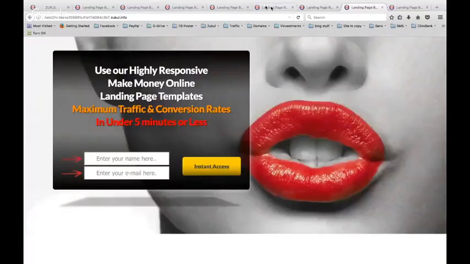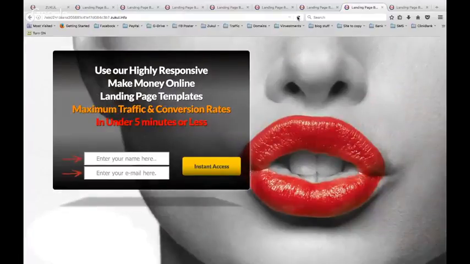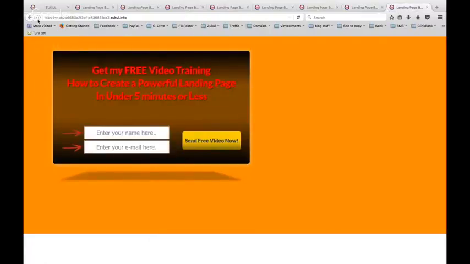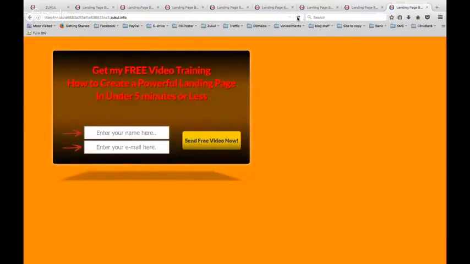And if I go along a little bit further, I quite like this one, quite like this background. The girl with the red lips, I picked up the red in under 5 minutes here, you see. And then if I go one more, this one's just got an orange background. Refresh the page. It's just an orange background.